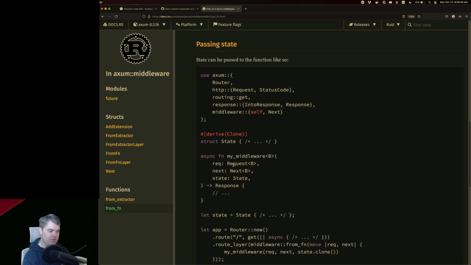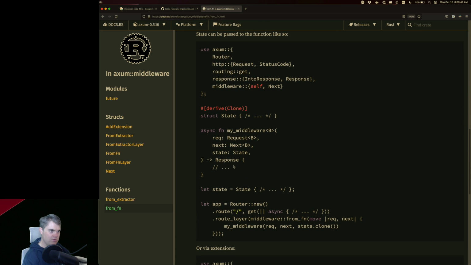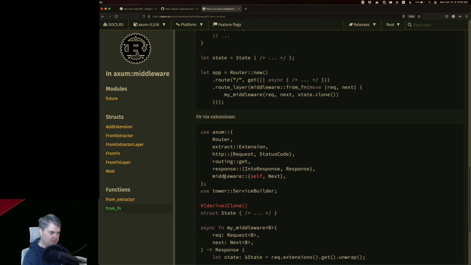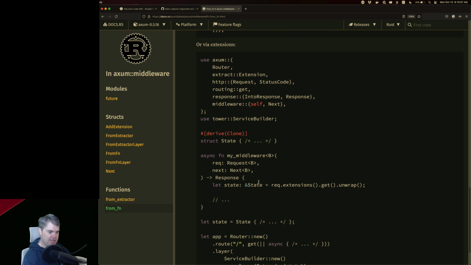State can be passed to the function like so. Oh, you can just add things here like that. Well, that's nice. How about if I want to add something? Okay, this is what I did.